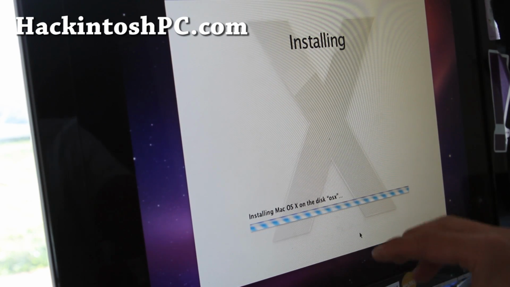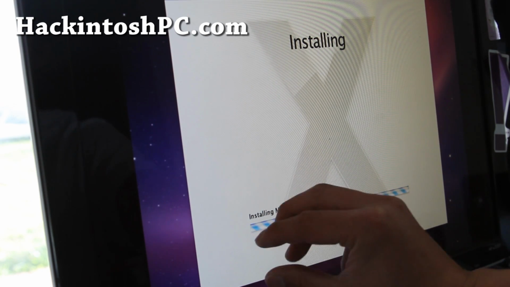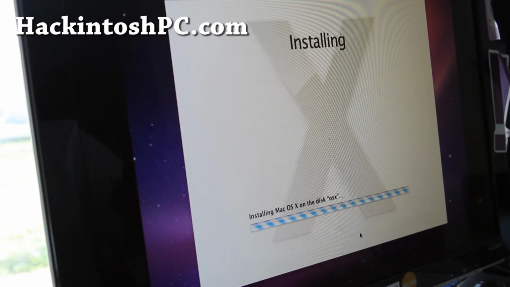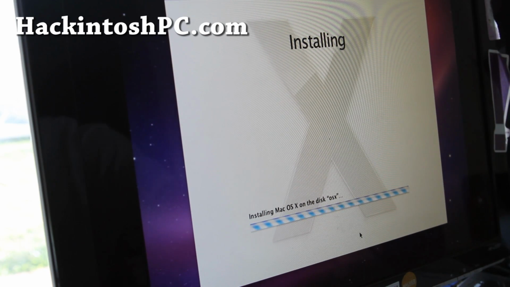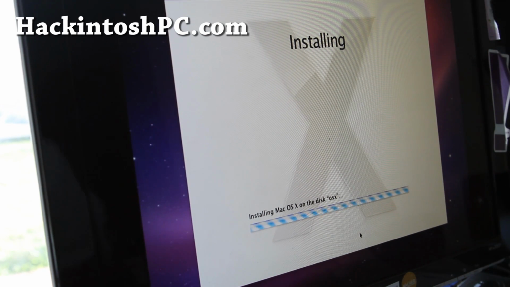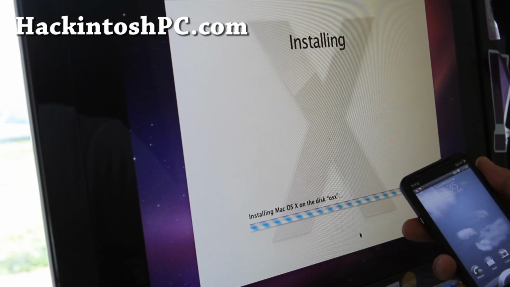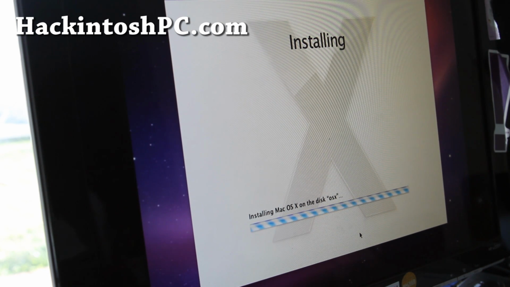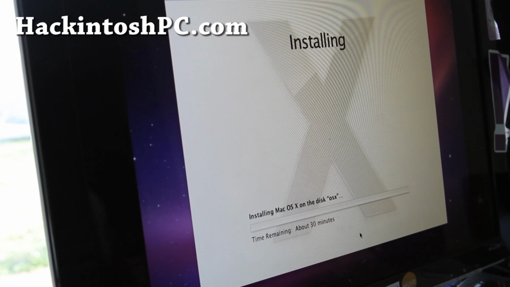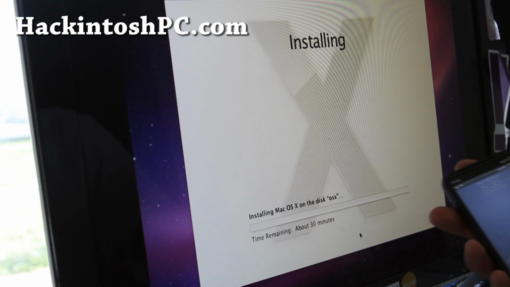Just wait. We'll wait together here until you see the minutes. I found that this installation just kind of freezes on the disk, but it's still working in the background. So what I did is I just time it, whatever time is left, I add like 10-20 minutes, and then I just come back and turn off the computer and reboot, and you should be able to boot into your new Mac OS X. So it says 30 minutes, whatever time it says, add about 10 minutes.